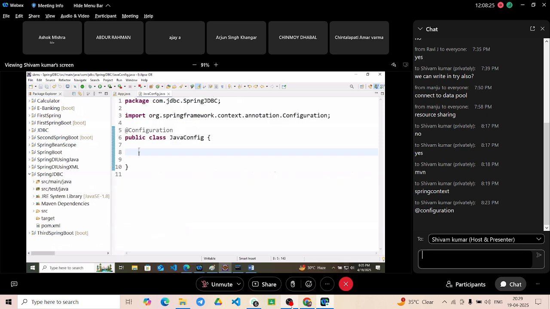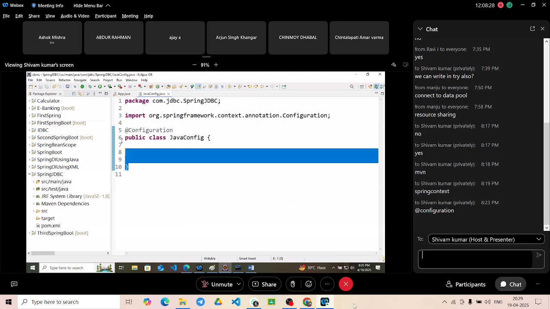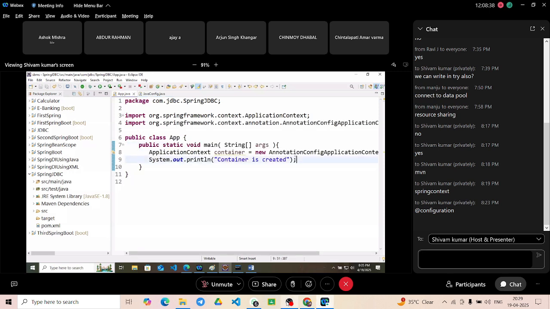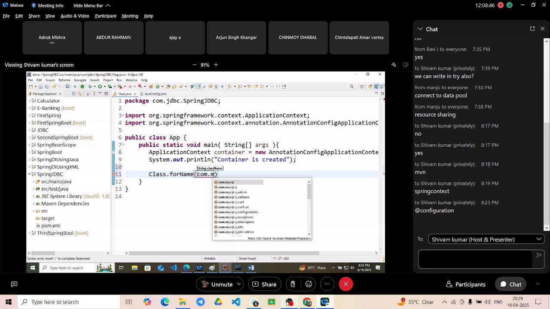Now, again we will go to our container. This is our container. If this was not our container, it was normal JDBC. So we were doing these things here, Class.forName, and here we have to write com.mysql.cj.jdbc.Driver, right?